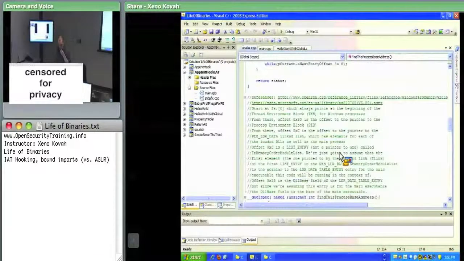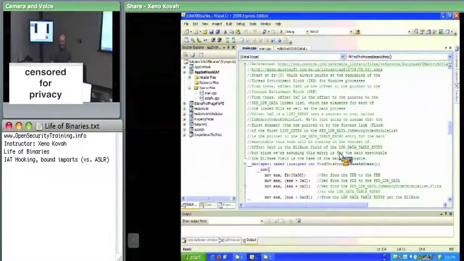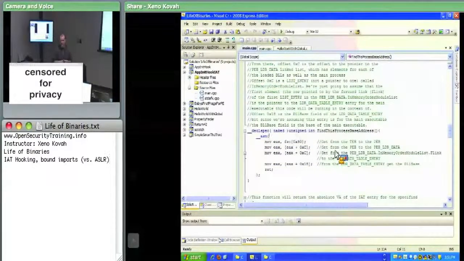That's not even the main paper, because this is a modified version, so, oh well. The main thing is this is just saying it knows that this data structure will always be able to be found starting at this FS register there. It goes to that, and it's basically just dereferencing its way through some structures until it finds the first thing.